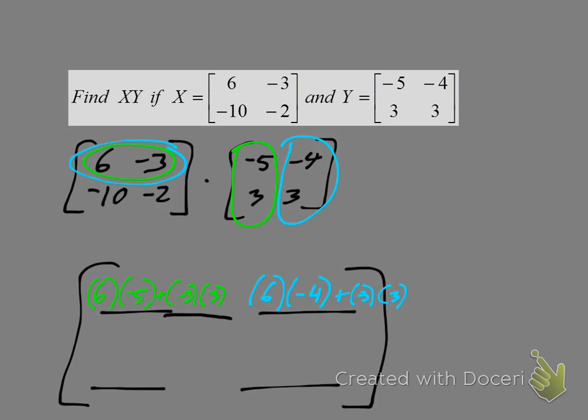And if your matrix was any bigger, you would keep doing that. You would use your first matrix's row and multiply it with each column in your second matrix in that manner with element matching element. First times first, second times second, third times third. That's the reason that you have to have this guy's columns equaling this guy's rows. Because that's the only way you can go multiply, multiply, multiply, multiply like that. Otherwise, you run out of elements in the one. Okay? Make sense? We'll get to one like that. We'll show you how that works.